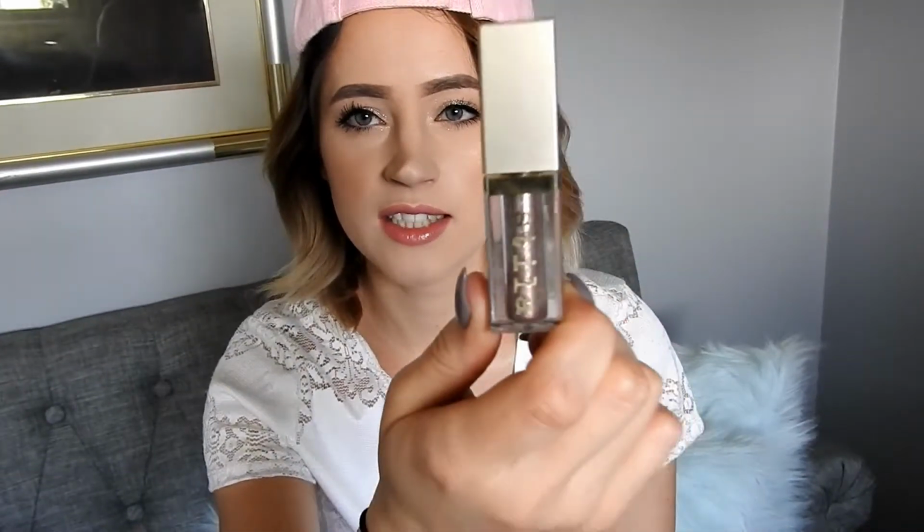Now, the Stila has been amazing. I've been wearing it every single day. It just makes your look super fancy. You could do just the one, plop it on your eyes, and you're going to be good to go. Now this one is called Smoldering Satin. This is almost like a beigey type of glitter. I don't know if you can tell, I have that on my eyes. I just love how shimmery it is, how sparkly it is. It's so beautiful. You could wear it by itself or on top of any look, in your inner corners just to make it so pretty. And if you're hesitating like I did, definitely buy it.